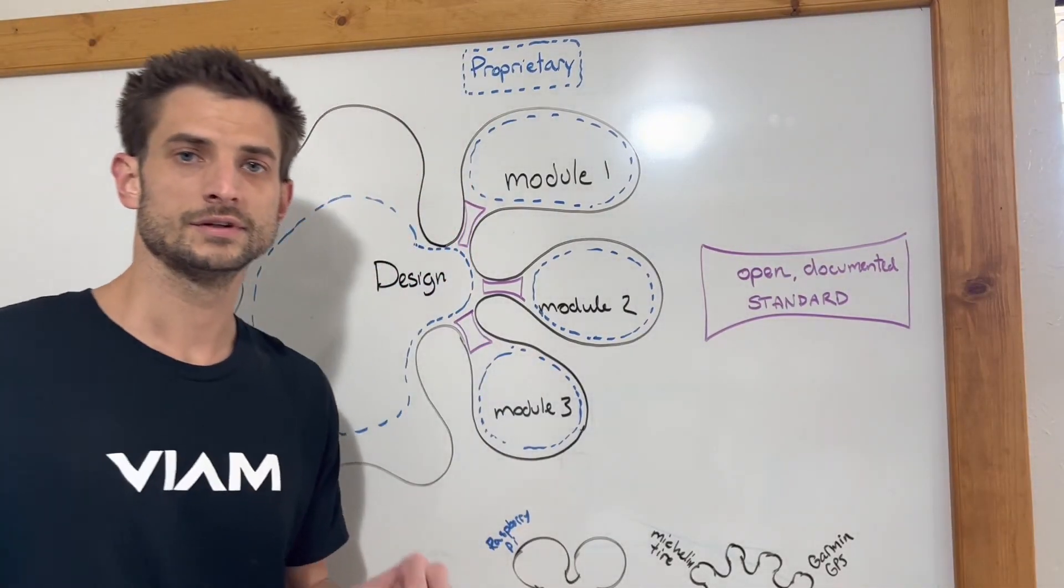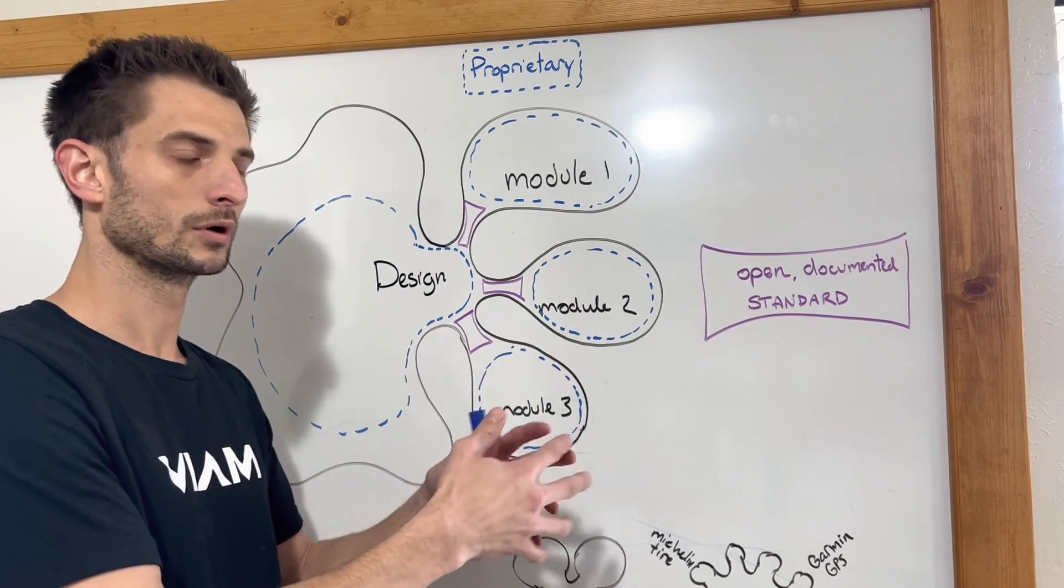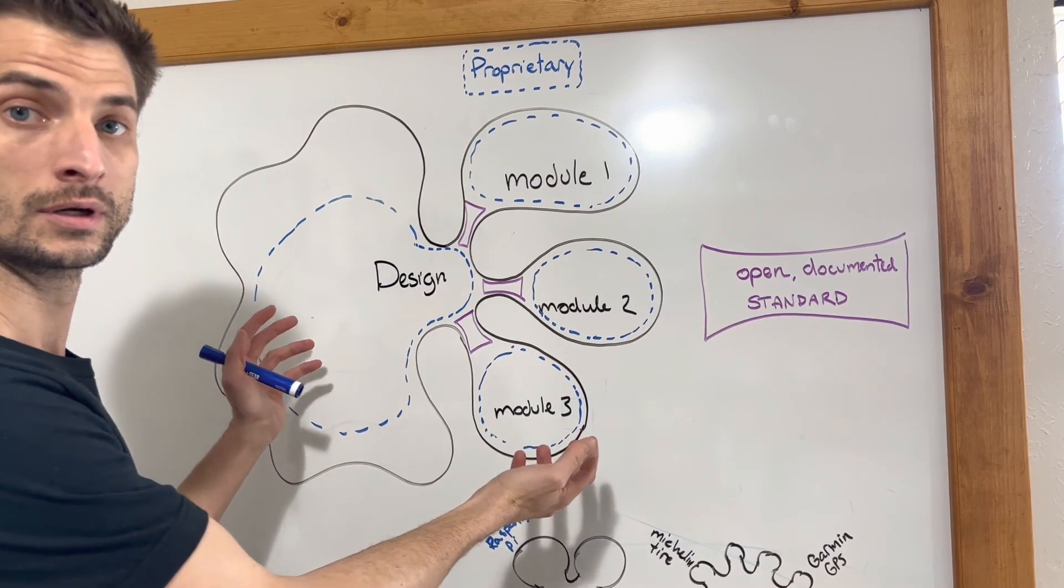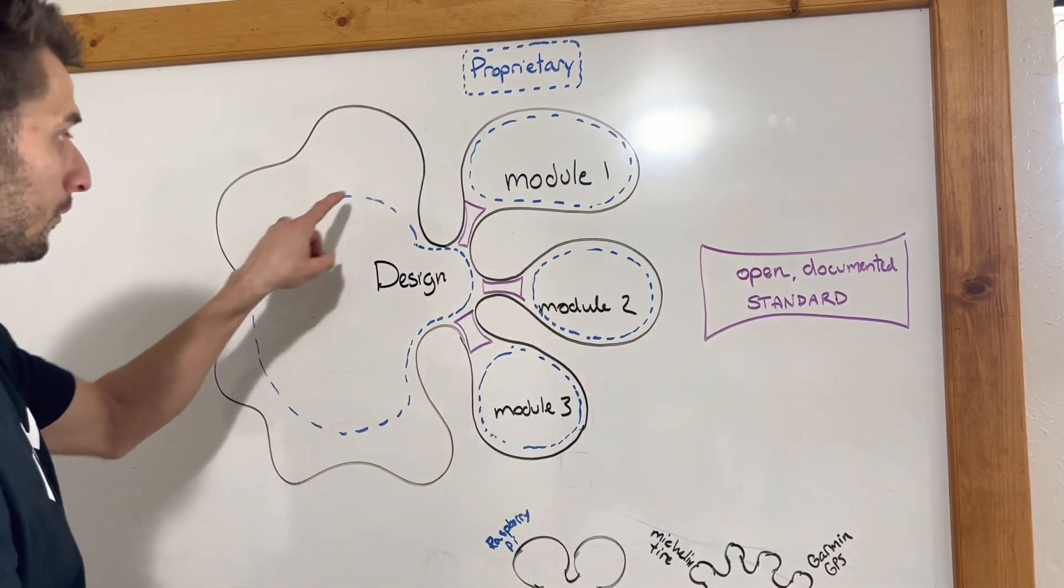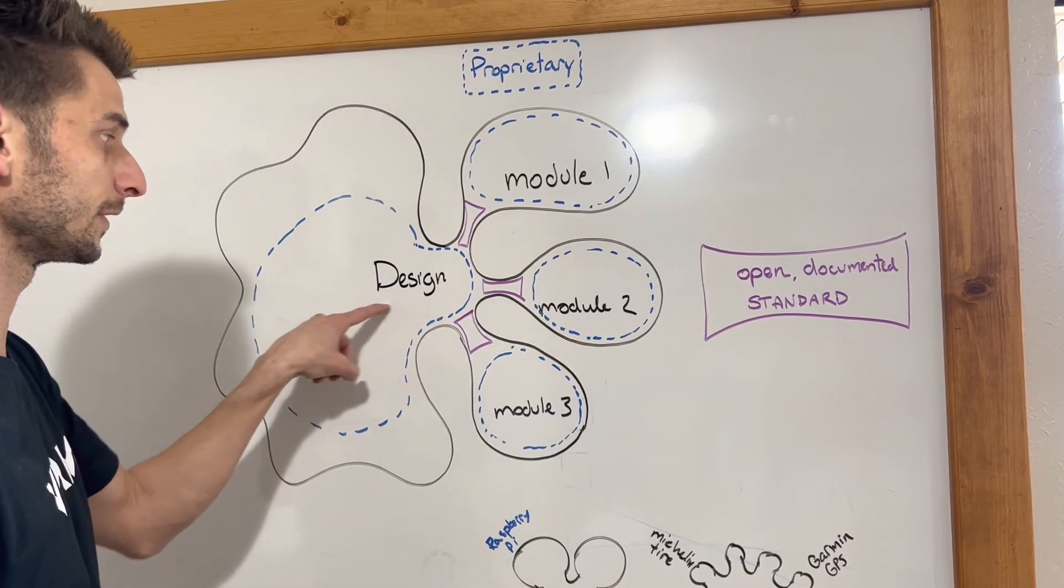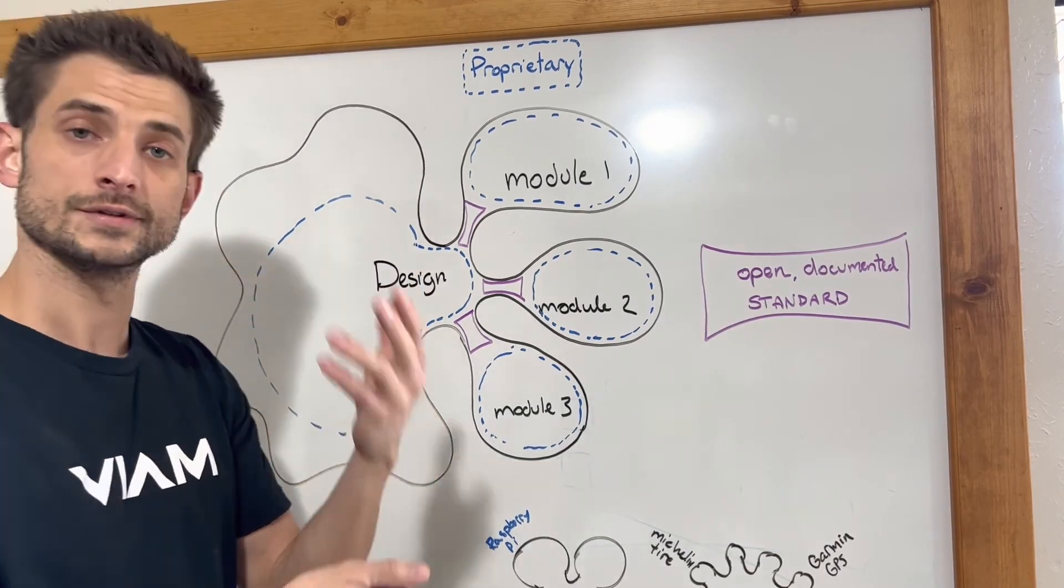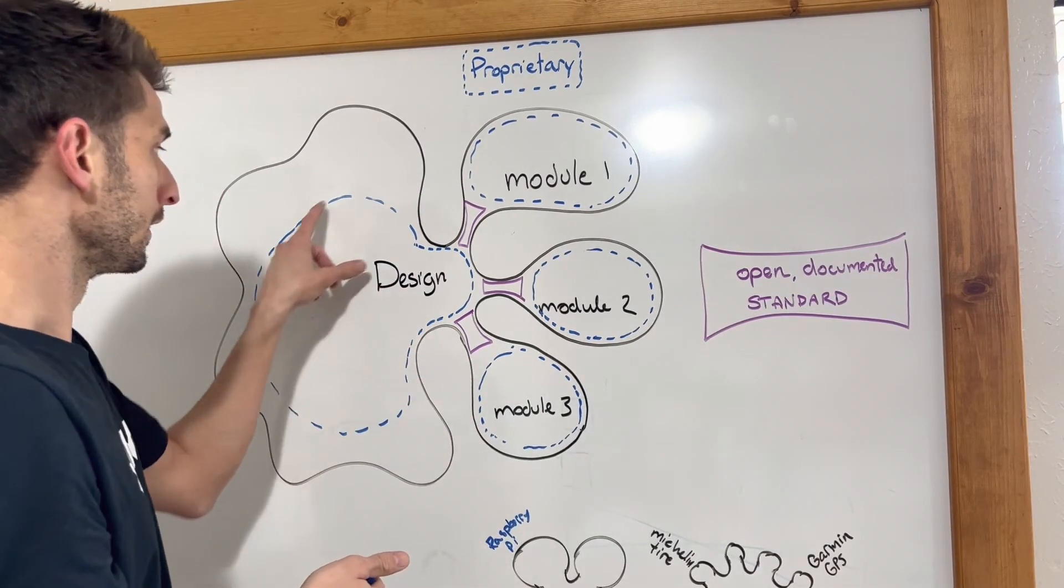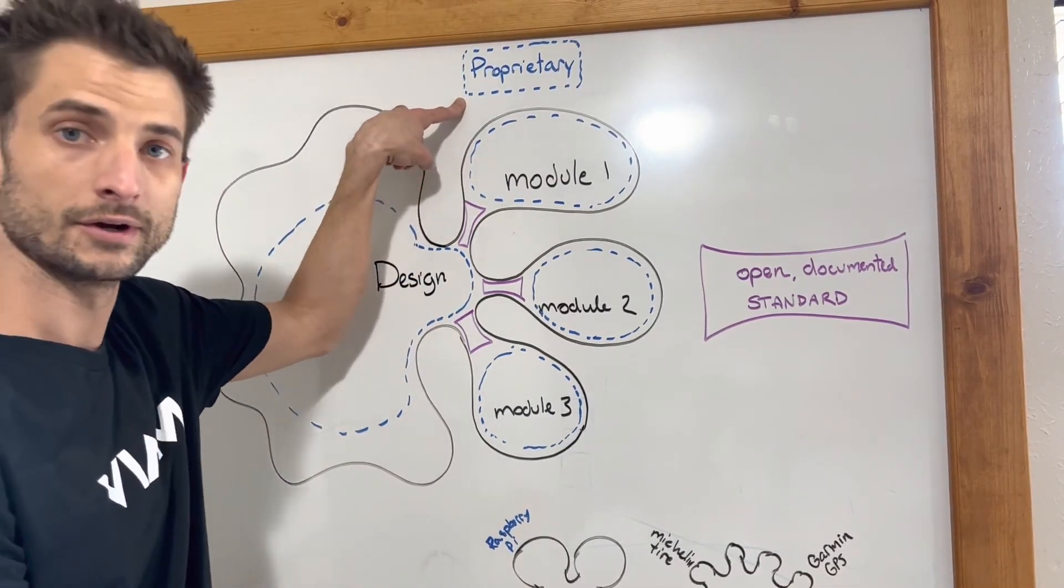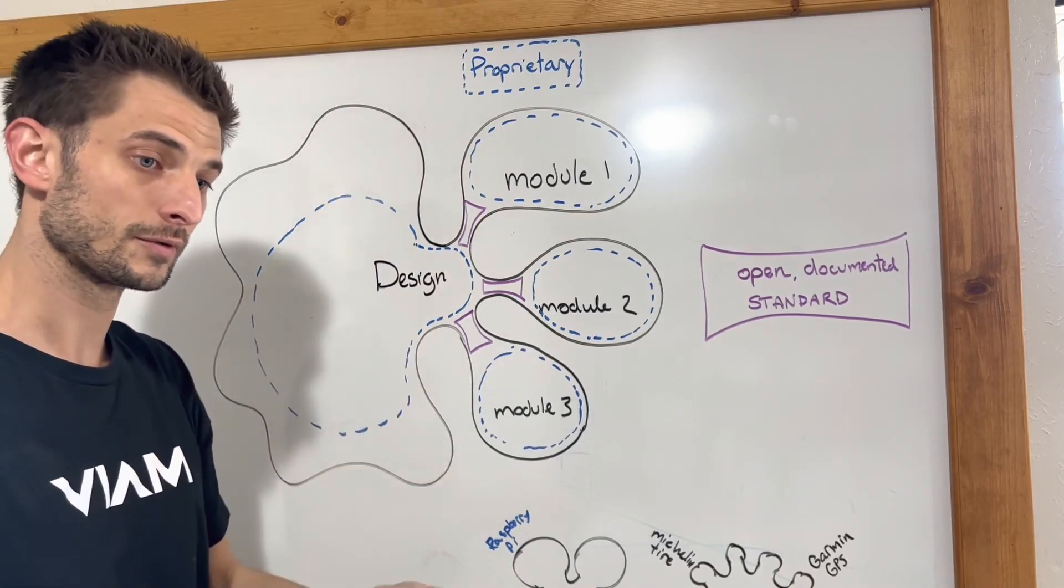In any given design of high value such as a car, computer, or cell phone, you basically have modules all combined into a design. I'm calling this blue dashed circle the design of the offering manufacturer. If it's a car, like a Toyota Camry, they create this design value inside the blue dashed box and that's proprietary. This means they're gonna have to pay for the development, store that intellectual property, capture it, and convert that into a product.